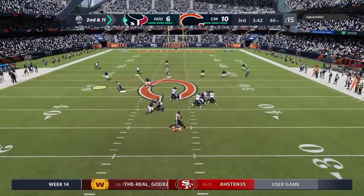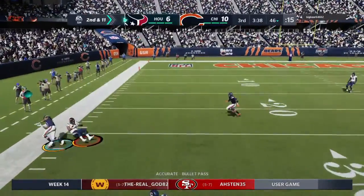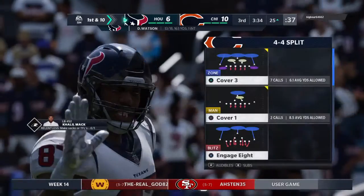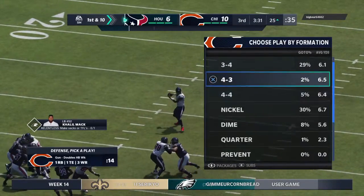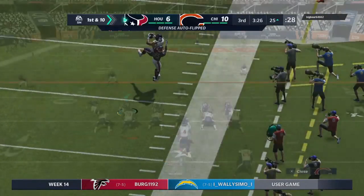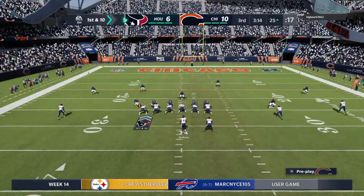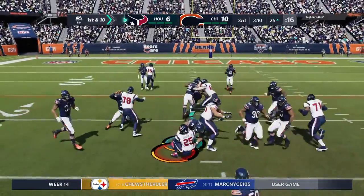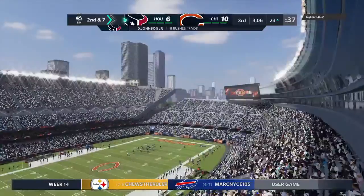A shotgun snap for Watson. And they're able to work this to the 25 before it's all said and done. That one covers 29 yards. First down. The goal for any offense versus his own defense: find the holes where guys are available and put the ball on the receiver before any defender can step up and fill it. They did it well there. Perfectly executed crossing route. And he'll be tackled at the 23 after a gain of 3.